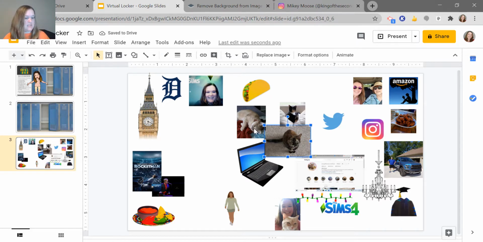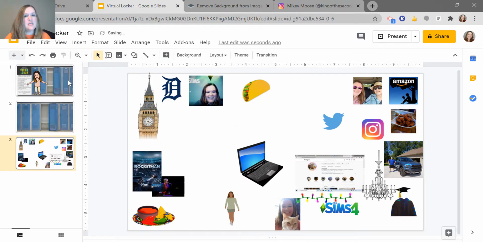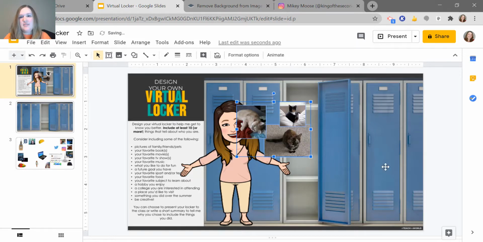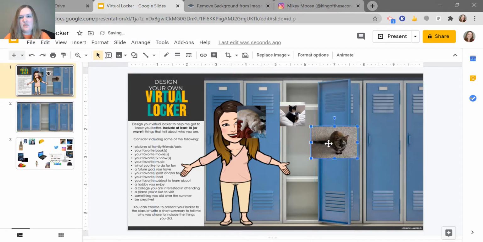In order to select multiple things, press the Control button on your keyboard and then click everything that you want. Now I'm going to press Control X, and it's gone from my little area there. And now I'm going to press Control V. Obviously I'm going to have to resize this, so let me click on it real quick, and I can make it itty bitty teeny tiny.